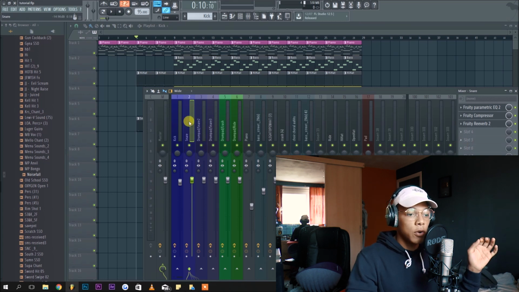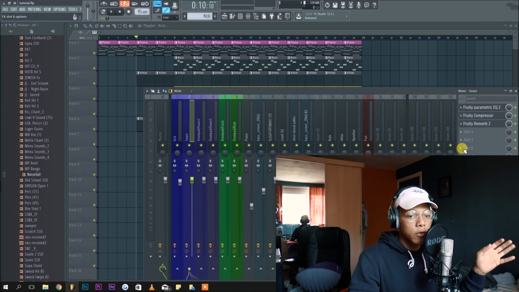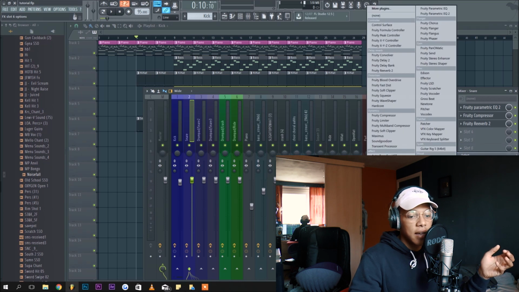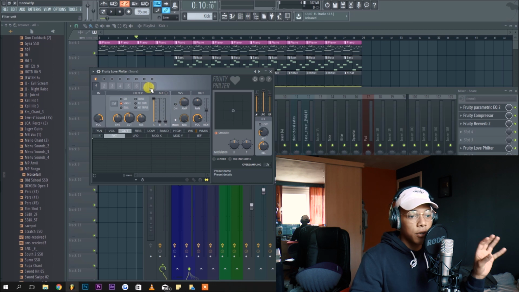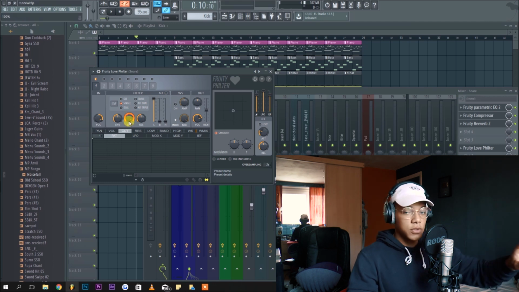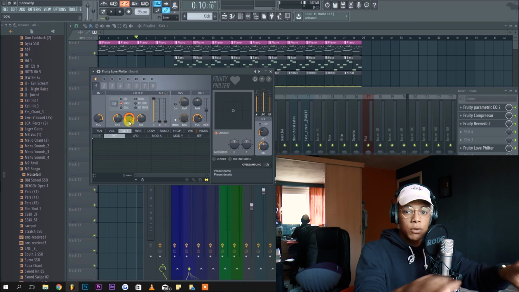So go over to the mixer, select your sound that you want to filter. So for me that's snare on number 2 right here. Go over to a free slot and select Fruity Love Filter. Standard mode of this filter is already a kind of low pass filter. So turn up this knob. So right now it has 0 effect.